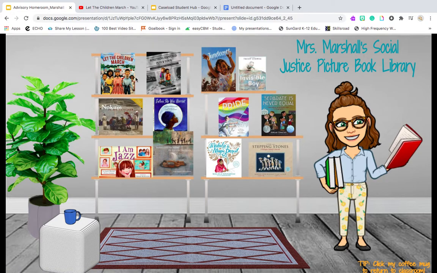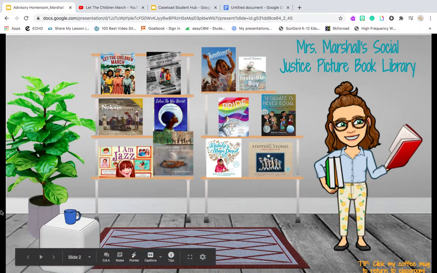But I made sure, because this is my advisory classroom, if I have an advisory this year, these books are all very diverse about transgender, the civil rights movement, students with disabilities. I have a Harvey Milk book here. I have Malala. I have a book about refugees. Every one of those are a read aloud.